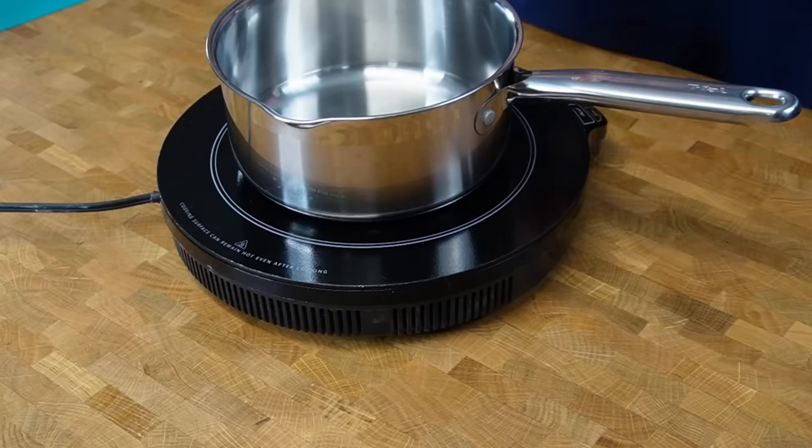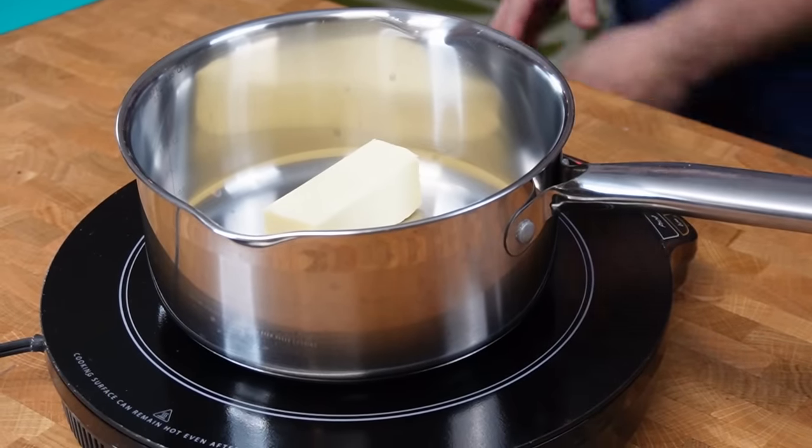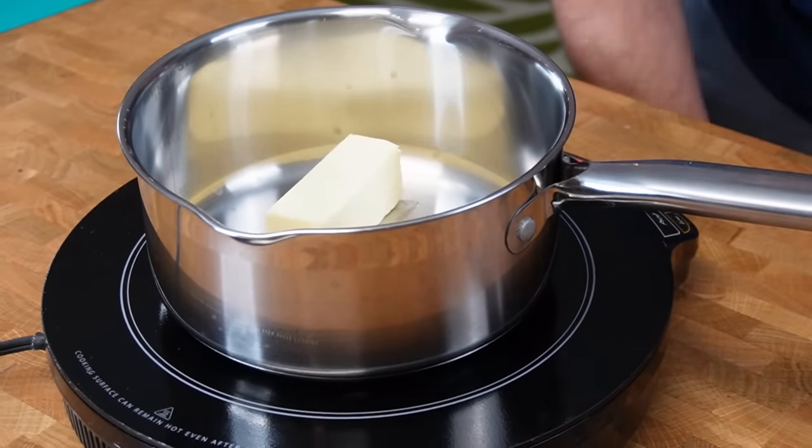And I'm gonna throw the butter in there and let it start melting away. And we'll just let it do its thing. Start. There we go. Now it's cooking. Now while that cooks, we're gonna get some of our spices ready.